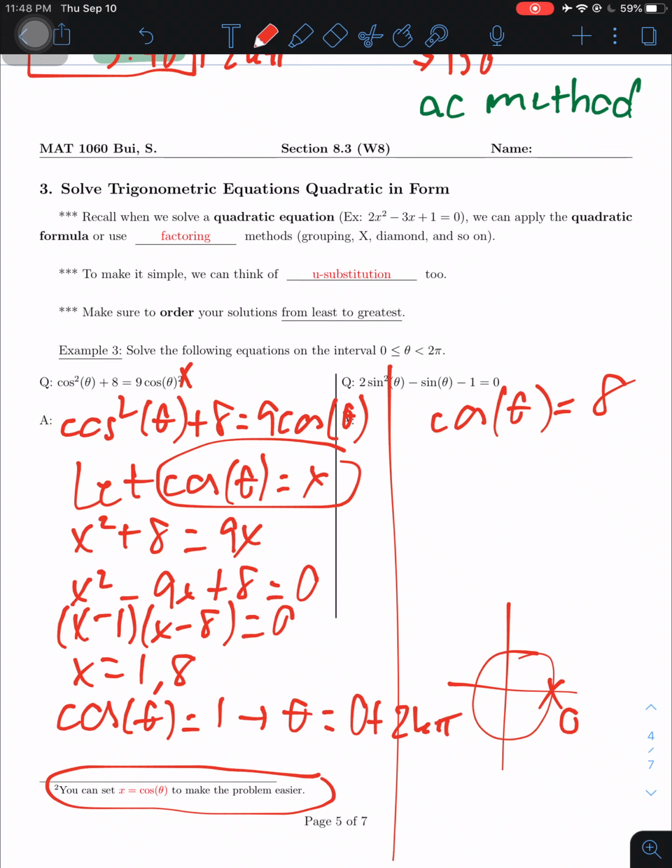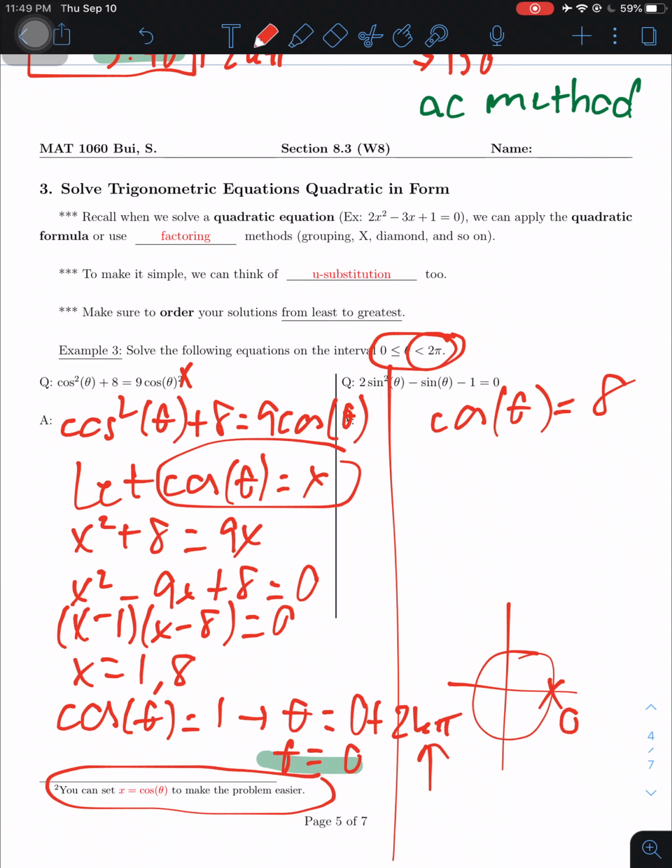And because the problem is asking us to go within one circle, we're gonna plug in values for k again. We get k equal to 0, then the theta would be 0. If k equals to 1, then the theta would be 2 pi, but unfortunately we don't take the 2 pi in here, right? There's no dash close to the 2 pi in here. That means we don't accept the 2 pi, okay? So we're not even gonna plug in 1 for k, because that's not worth it. So we have one answer so far for this family, right?